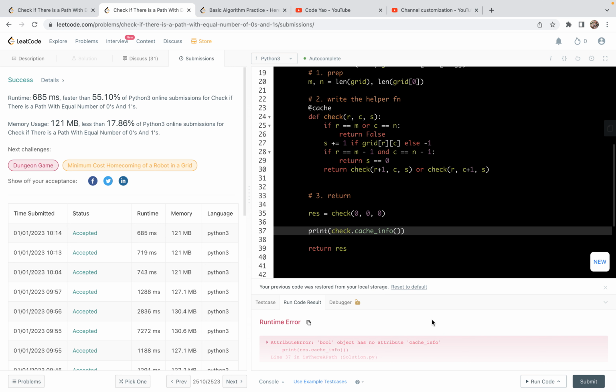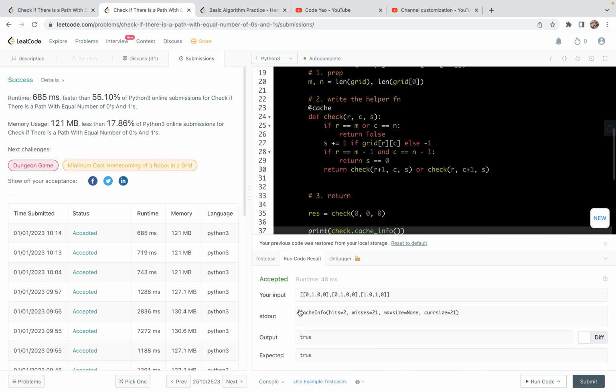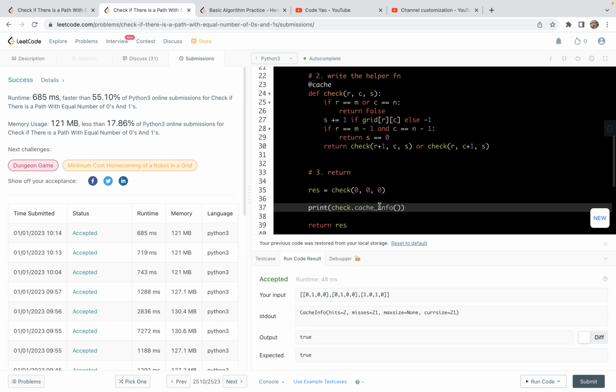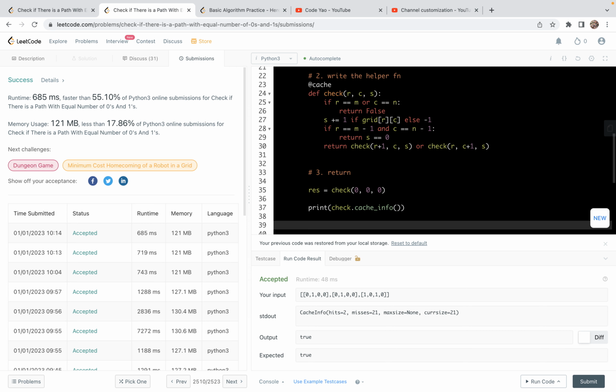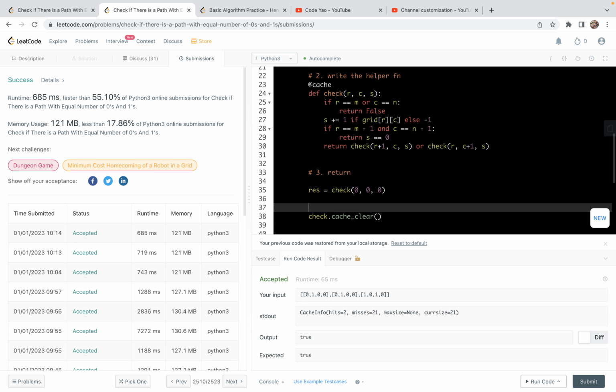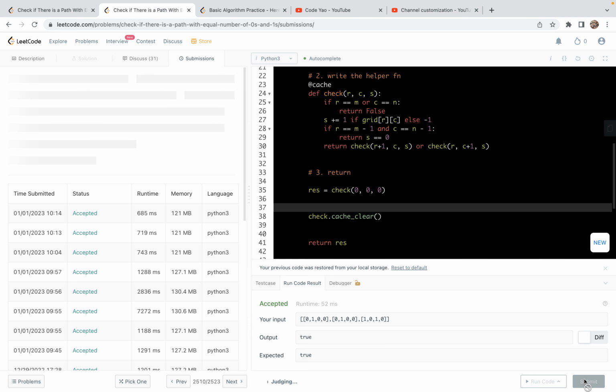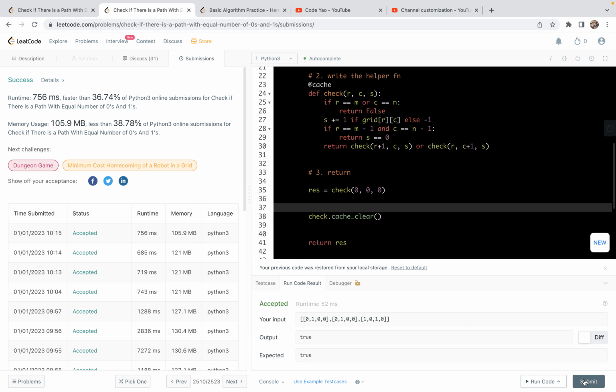This is callable. So you have the cache information, or you can also clear this cache information. So you can check cache_clear. So let's check again. Yeah. If we comment this out, let's do this check, and then let's submit.